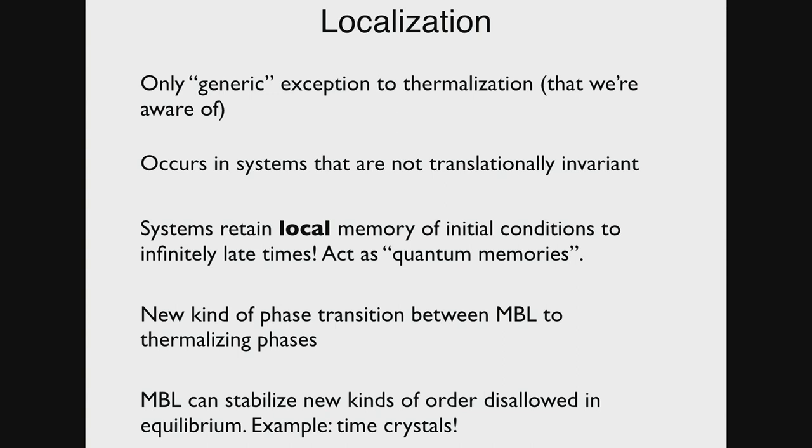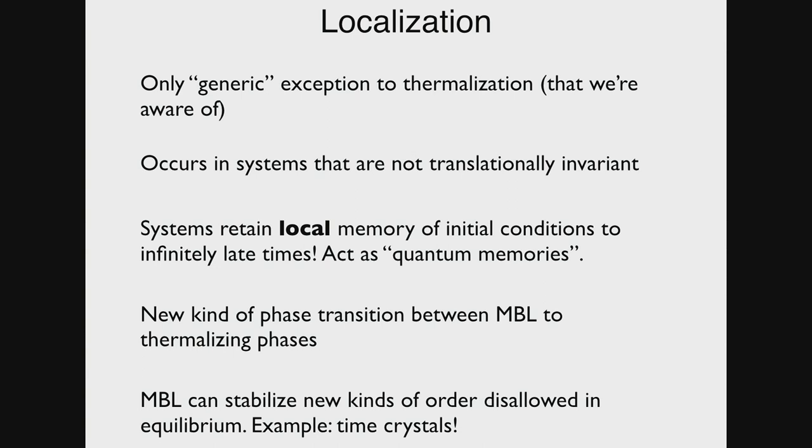So for example, if I told you, start your system off somewhere and it can evolve however it wants, then it evolves in this very unconstrained way. But now you say, okay, no, energy has to be conserved. Then it can only evolve along trajectories, if you will, that preserve its energy. Then you add particle number to it. That constrains its dynamics further. And if you keep doing this, and in the end you've added extensively many local conservation laws, something that scales with system size, then they end up constraining the dynamics so much that your system really does not explore all of the available Hilbert space. Okay, so that's why it's non-ergodic.